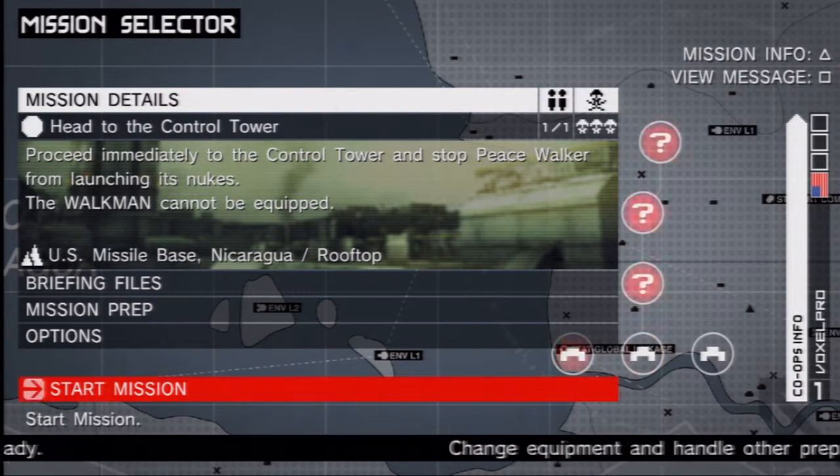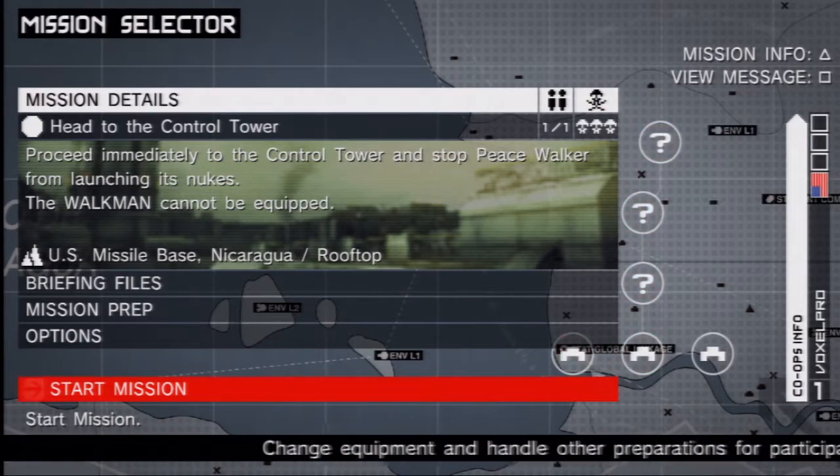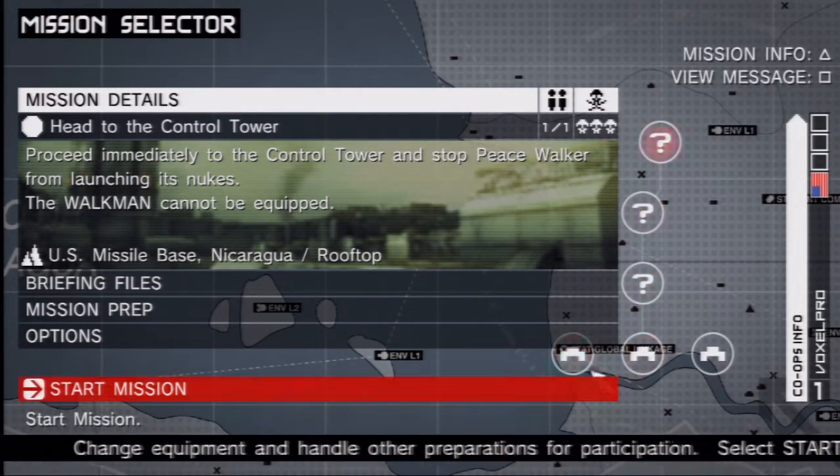Call it. In the last episode, we were on a U.S. missile base. We found out that they got Paz, so now we're going to go rescue her.